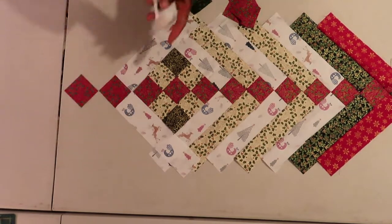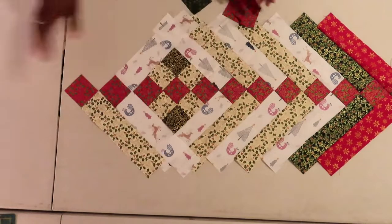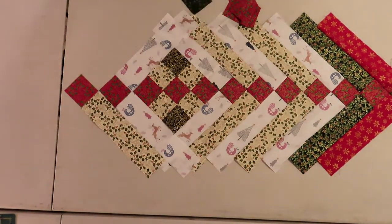Now I've made a mistake, that's not supposed to go there. Now realistically, there are no set rules on how you add the strips. It's entirely down to you.